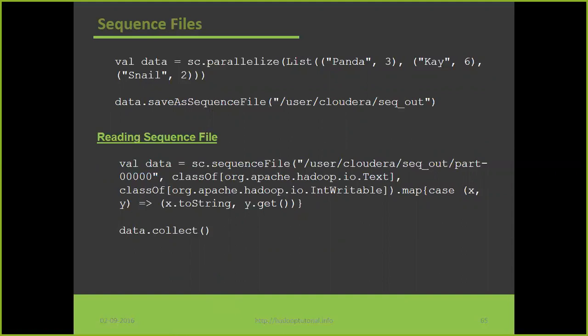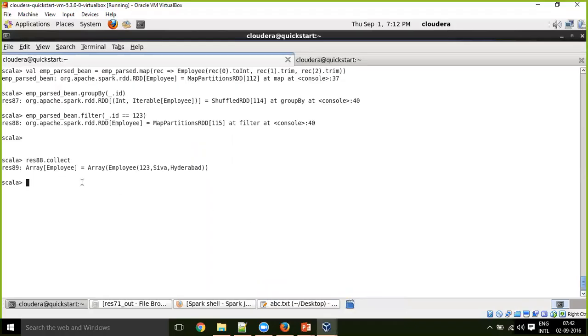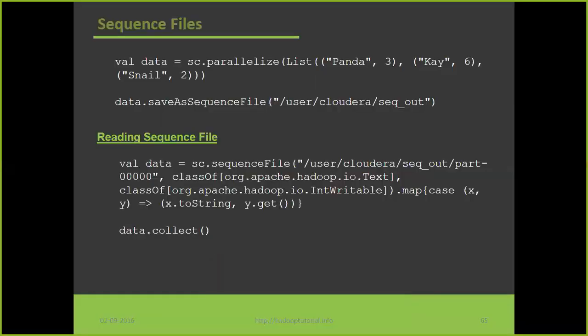Okay, so that is with text files. Generally, this is a bit of an important topic, so go through this once again if you don't get it. I just explained it step by step, and there are not more than two or three steps. Now let me take how to read a sequence file and how to store a sequence file. Let me show you storing it first, and then let's read back the same sequence file which we stored.